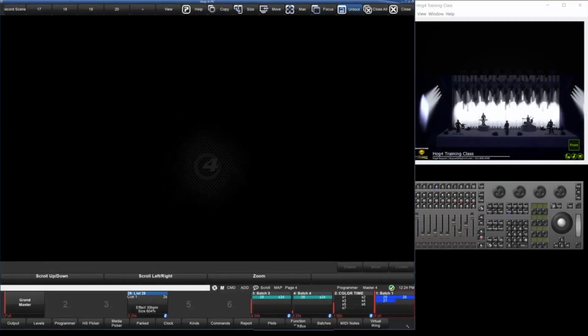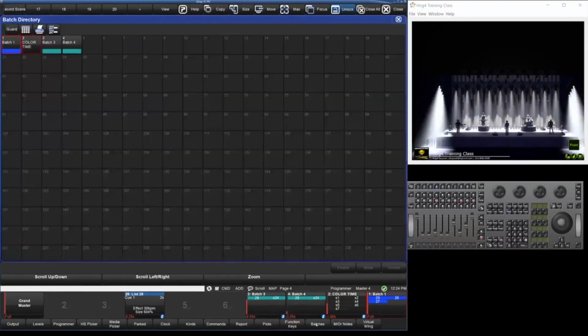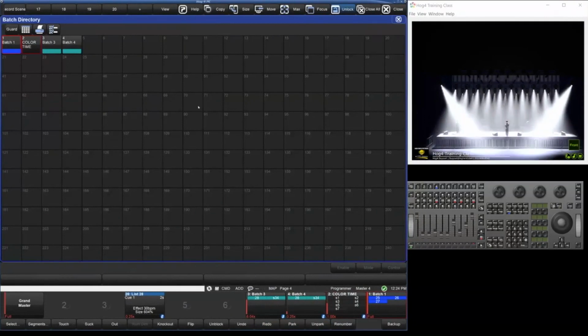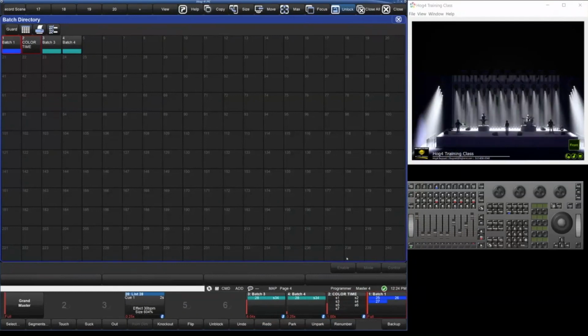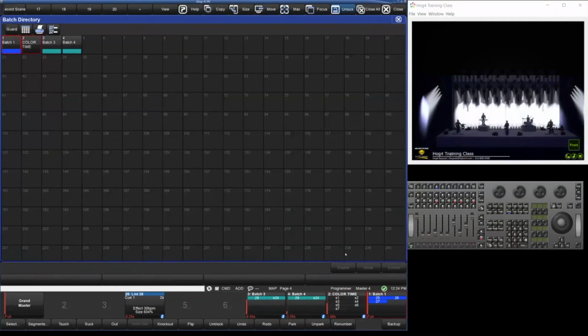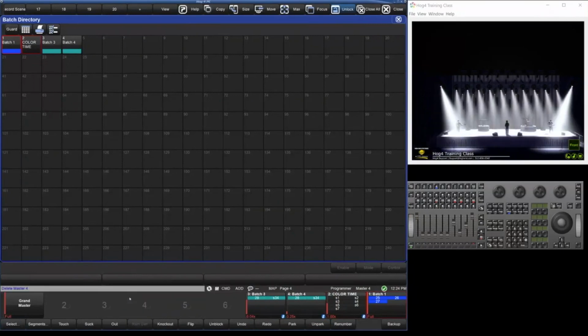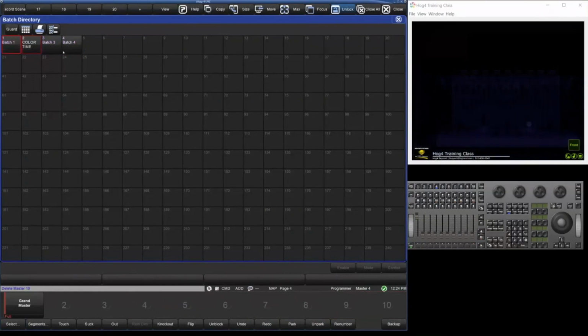Yes, at the bottom of your screen, there is a batches button right next to MIDI notes that you can hold down, open, hit batches, and that'll open the batch directory as well. So there's a couple different ways to get there. And just like a list or a scene, once you have it on a fader on the page, you can delete the objects from the page, and they just go back to their batch directory, and then you can move them back to the faders how you want them.